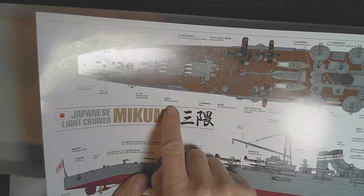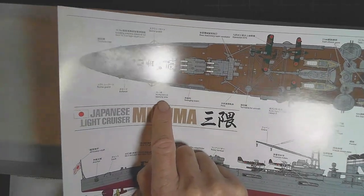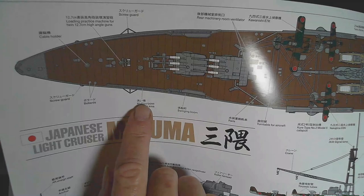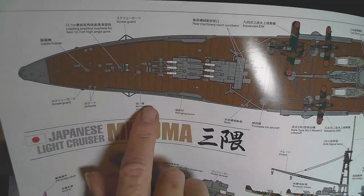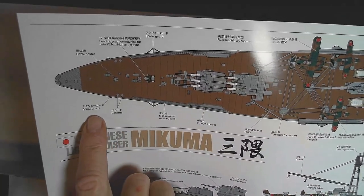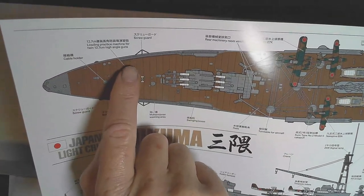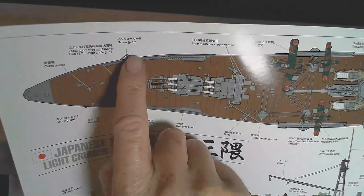Swinging boom, multi-purpose washing area there. Now that's interesting, a multi-purpose washing area. That's where I guess the crew can go out there and do all their underwear. Yeah, maybe. Bollards, screw guard, cable holder, loading practice machine for the guns, the screw guard.